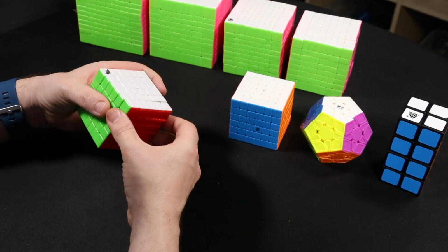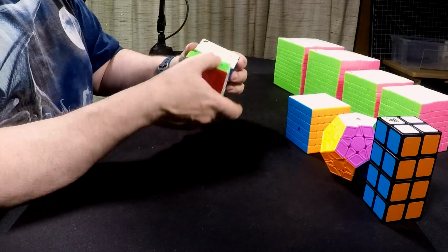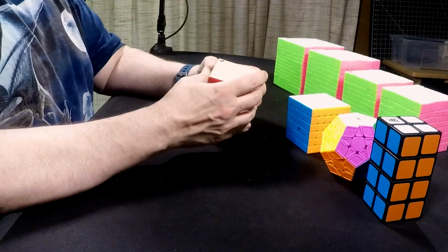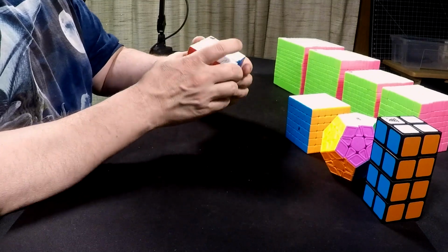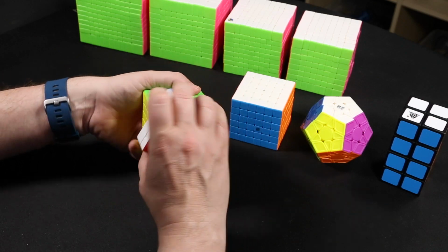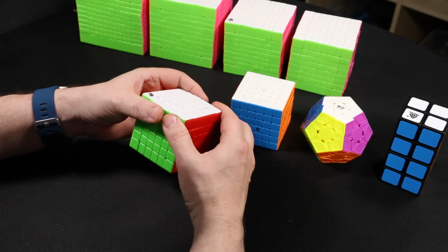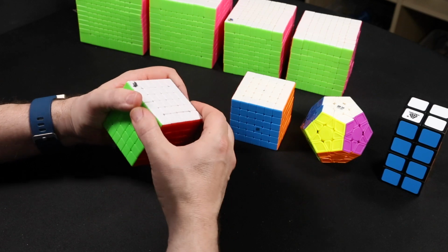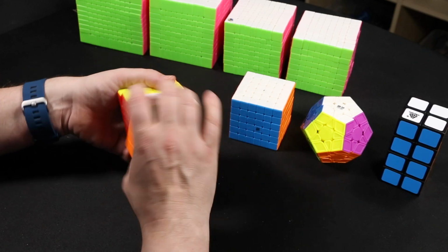Yeah. Oh, but wow. Much better feel. Like you can hear the pieces, but if you can feel it, it feels like they're sliding much more easily across each other. Okay. The center, yeah. So between the two center layers, it's a little tighter. All right. And the tension on this is super tight, but it's surprisingly well turning given how tight the tension is. And that tight tension is probably what's doing that center layer. Let's see if the rest of them are like that.